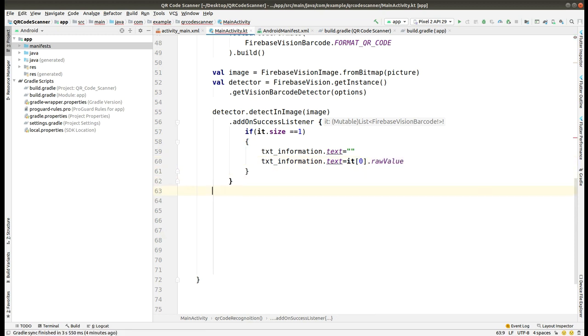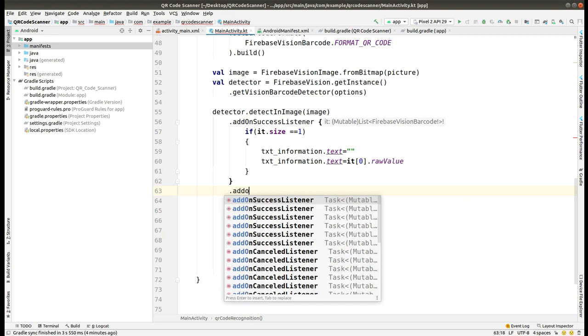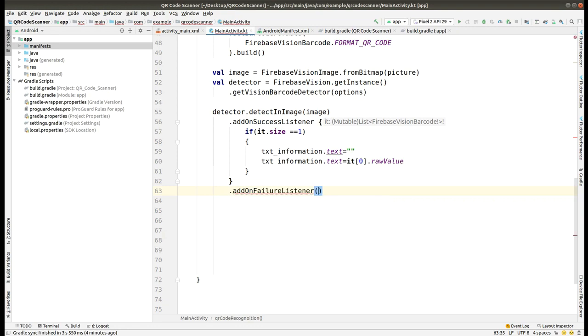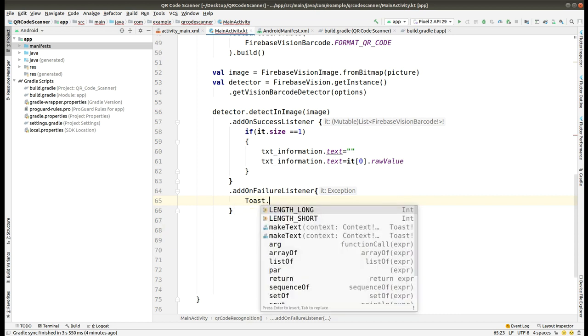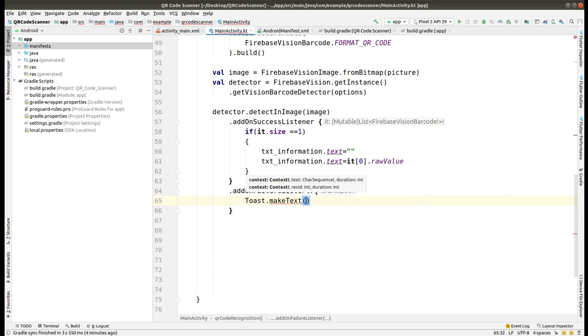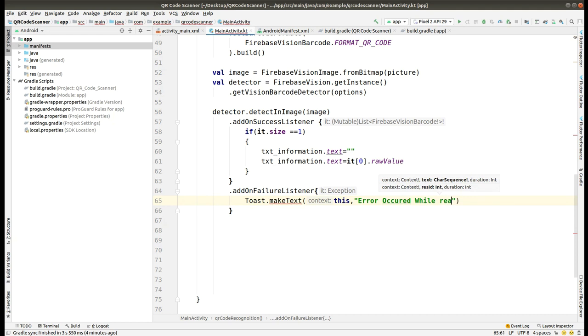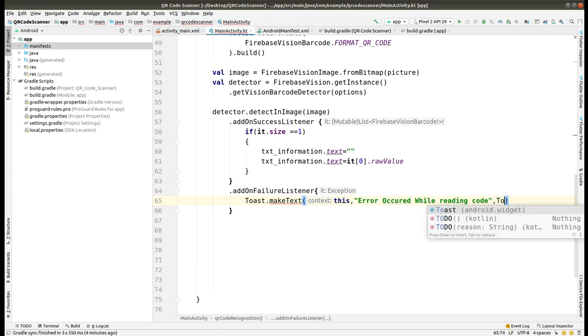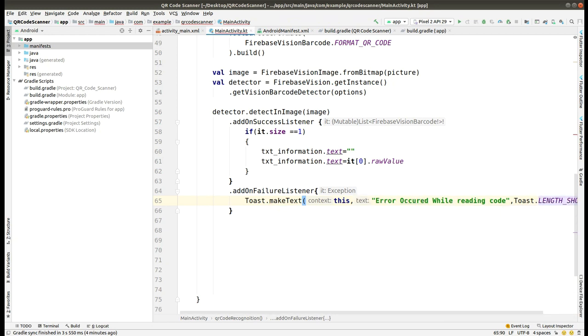Okay, now as we have set the add on success, we have to also add the add on failure. In case of failure, what we have to do, remove this parenthesis, use the braces here. And here we'll provide the toast message that the image was not taken correctly, so toast.make text, and then pass the context as this. And here you can write whatever message you want to write. I'm writing, error occurred while reading the code, the code which is the QR code in the picture, and then length as short.